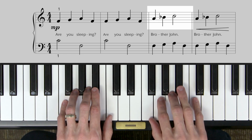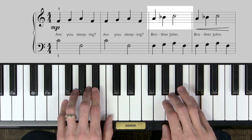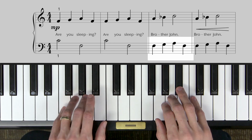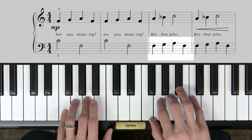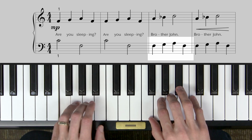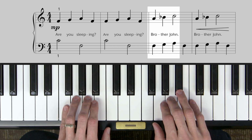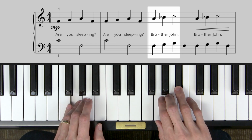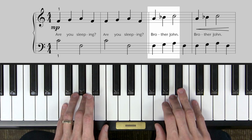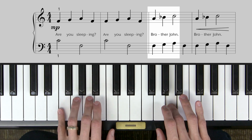Let's look at what the right hand's doing. We have, starting on A, stepping up, stepping up. What's the left hand doing? It's playing the melody that the right hand played in measures 1 and 2, as we mentioned. We have do, re, mi, do, re, mi, do. So you'll notice for the first 3 beats, 1, 2, 3, both hands are stepping up, although, as before, they are on different keys. So remember, the right hand starts on A, the left hand starts on F.